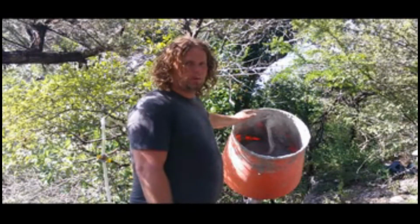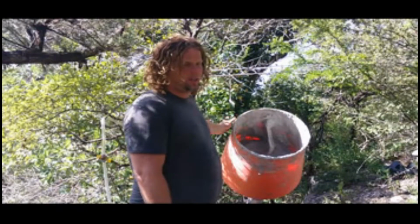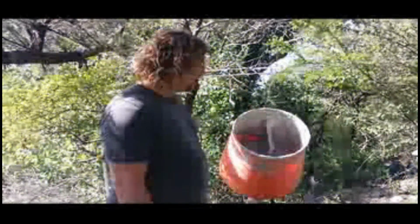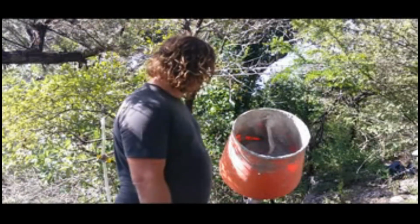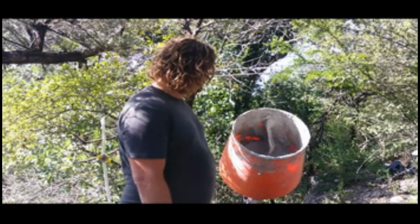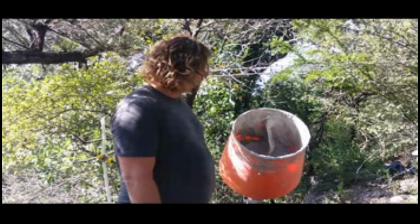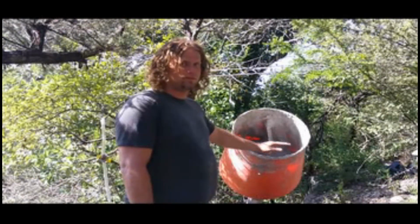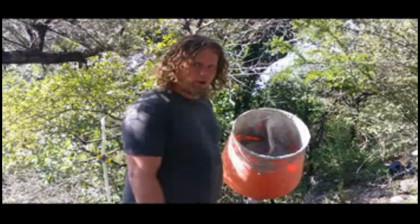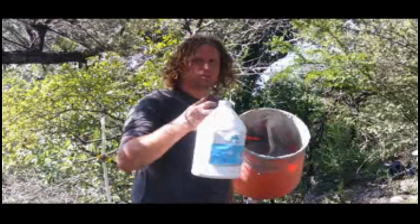In this bucket, I'm putting about 60 pounds of concrete for each bucket load. And then I put the foam in there and I fill it up to about here. And the foam I'm using is Drexel.